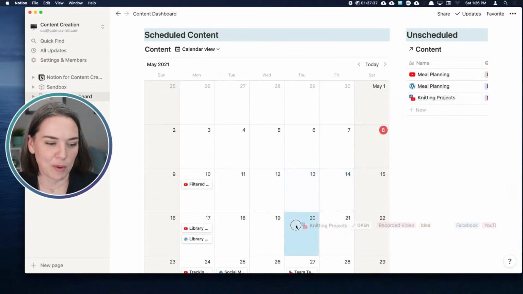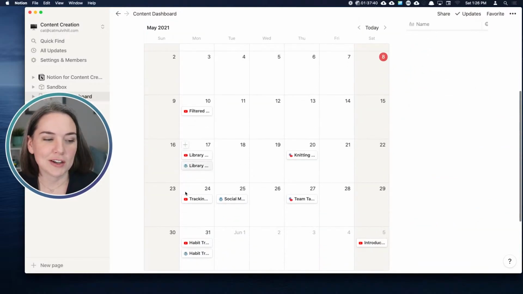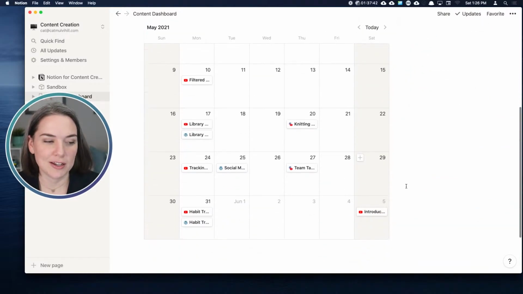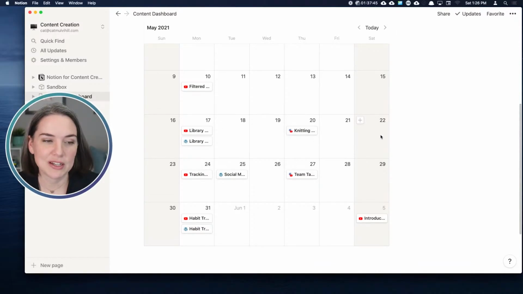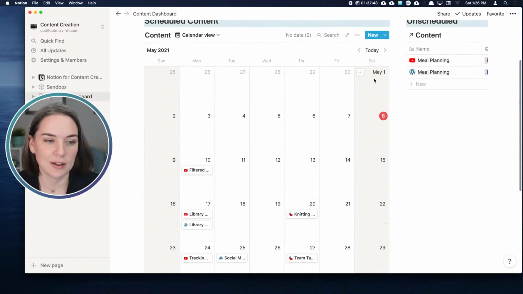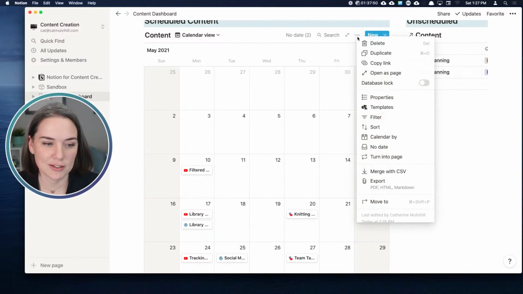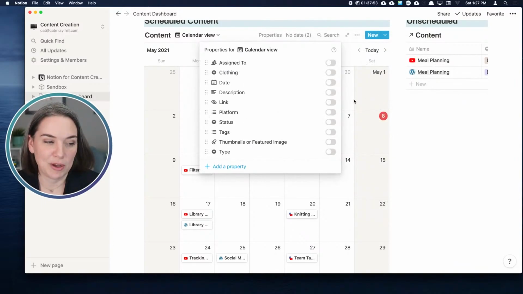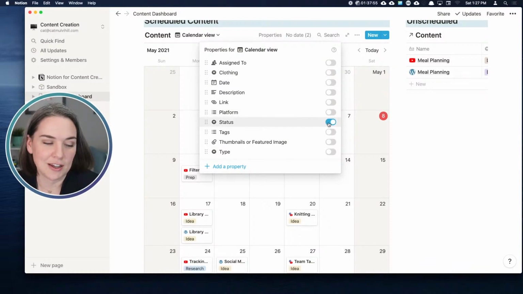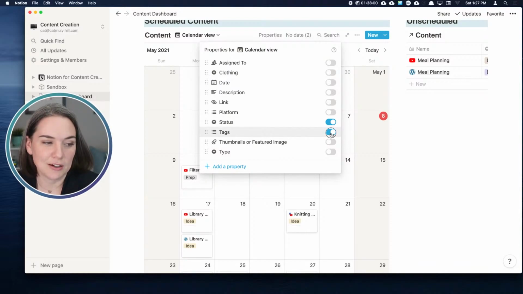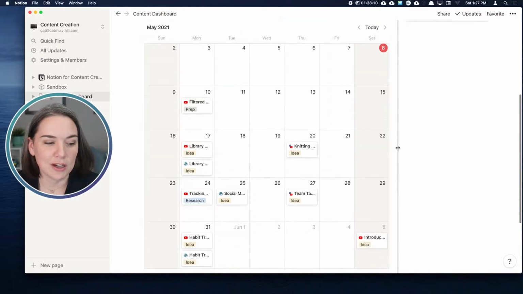And let's say I'm going to move that back to a day. So now I've got all of the dates for my content. I can see exactly what's coming up, but maybe I want to see some extra properties on the calendar. So when I click on these three little dots and go into properties, this is where maybe I want to turn something on. Maybe I want the status to show up here. Maybe I want the categories or tags to show up. So you can toggle on and off what it is. If you have more than one person working on it, you can say who is actually working on it and their name can pop up. And so that's a nice way that you can customize this and see, okay, what's the status of these?